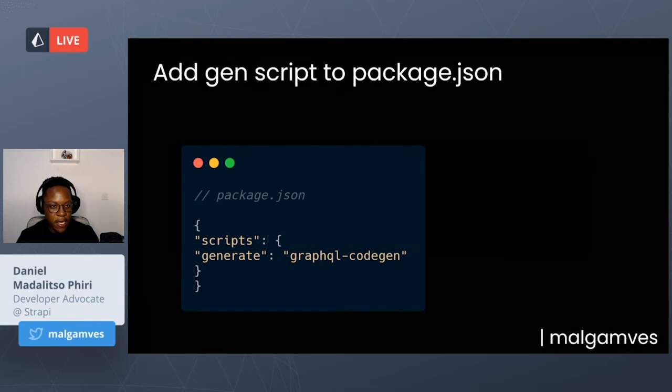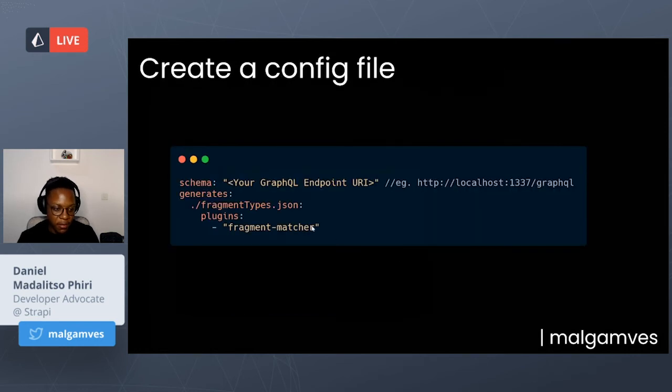And then we go into adding a generation script to our package.json so that we can generate all these types when we deploy, or in our dev environment, either a production or a development environment. You can tweak this command for your different environments. This was my dev environment, and all I did was make the generate script so that it runs GraphQL codegen. This command checks your config file, and the config file then tells GraphQL codegen exactly what to do. So using the fragment matcher tells GraphQL codegen to output all the fragments or types that have fragments into this file from that API.